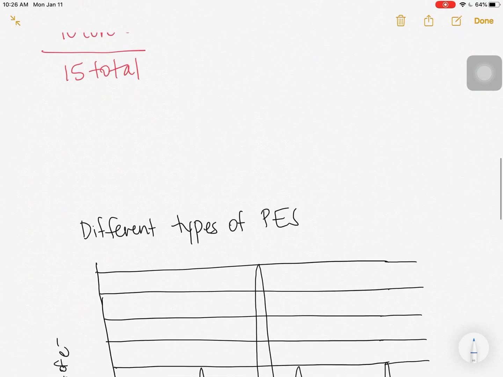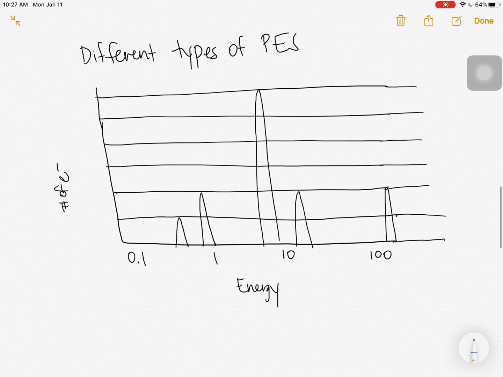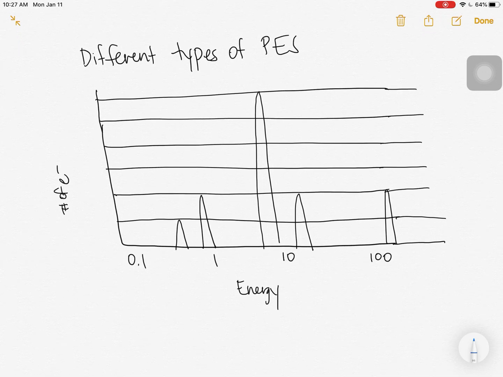I do want to bring your attention to the fact that there can be a couple different types of PES. These are less common. But you actually can have one that starts like we would think a graph would, small to big energy, but that just means you have to flip your brain around. You always have to think, where are the electrons that are really hard to remove? In this case, they're down here. So in this case, this is the core, and this is going to be the valence, and we're going the opposite way. So I hope you understand that this is not the 1s. This is the 1s this time, and it's because the axis is flipped the other way.